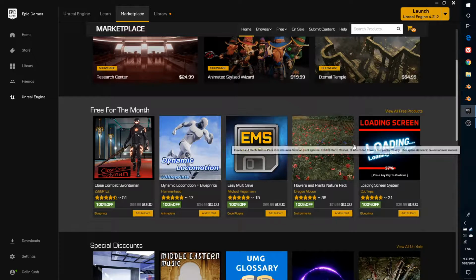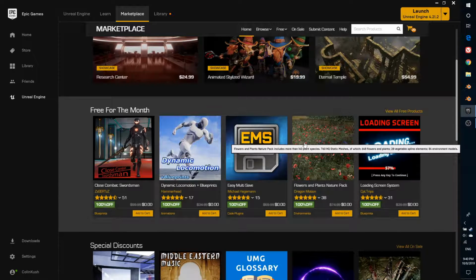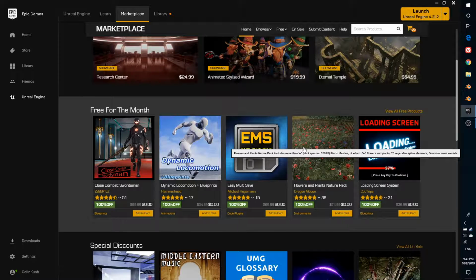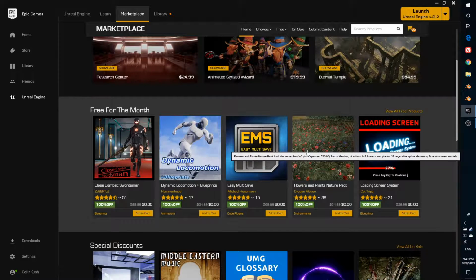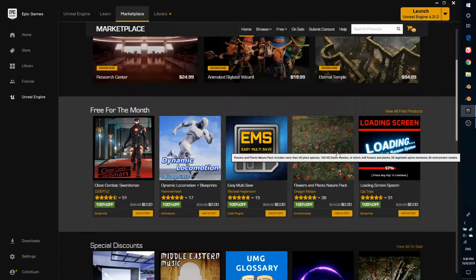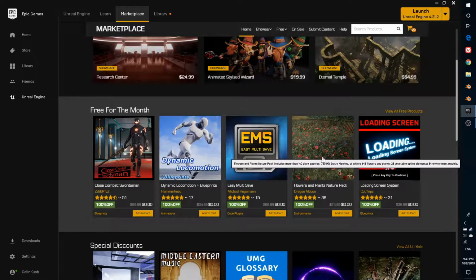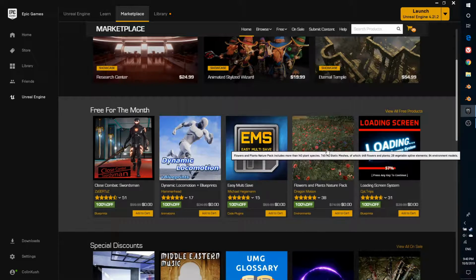Yeah. Okay, flower and plants nature pack. Includes more than 140 plant species. So that's 760 static meshes, 648 flowers and plants, 28 vegetable spline elements, and 84 environmental models. We'll have to see what this exactly means, but judging off of this will be the only thing we can use to make our environment for the most part, it looks like. But we'll see what we come up with this, based on once we've seen the asset itself.